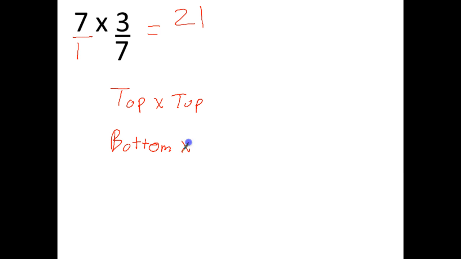So now we're going to continue with fraction times a whole number to get another whole number. So I'm starting with 7 times 3 sevenths. To do this problem, the first thing I need to do is put a 1 under my 7, because 7 is really the same thing as 7 over 1. And now once I have my two fractions ready to multiply, I do top times top. So 7 times 3 equals 21, and bottom times bottom, 1 times 7 equals 7.